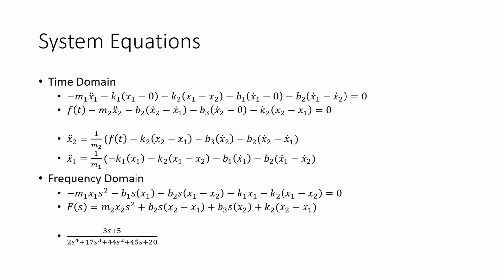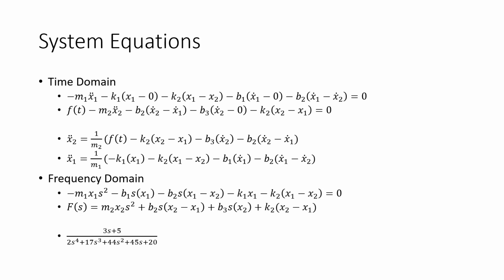The top set of equations can be simplified into the frequency domain, where instead of looking at it in terms of a derivative, you look at it in terms of s values. So once again, the top one is from the perspective of x1, but instead of x dots, we have s's in place. The second one is in perspective of x2, once again with the s's in place of x dots.